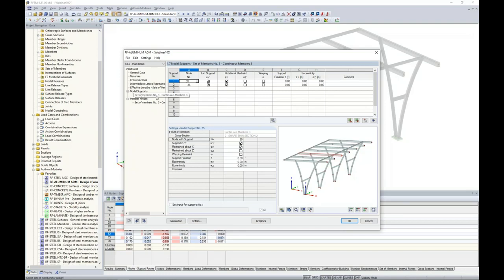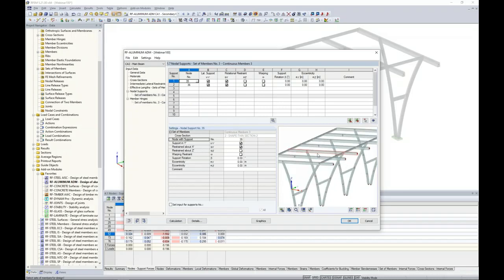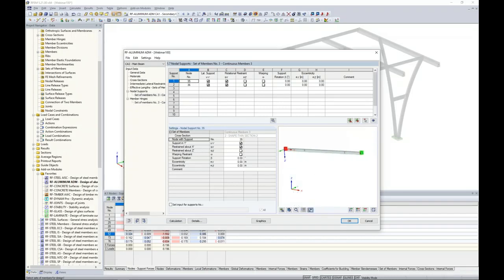So similar to members, for sets of members, we are running an eigenvalue analysis for stability once again in the background. But what's more powerful about sets of members is that we have a bit more control over how we are specifying how those 4 degrees of freedom where our supports occur are actually fixed or released. So we can see here under nodal supports, which is a new table for sets of members, our individual set of members here. And I can isolate this to take a look at the set of members and where the program has automatically placed these supports.